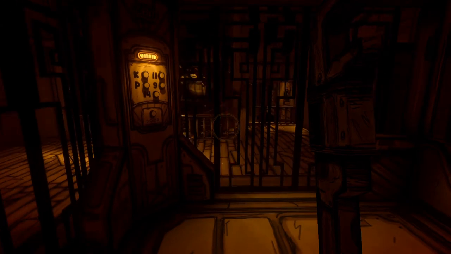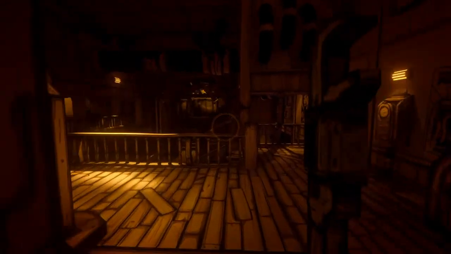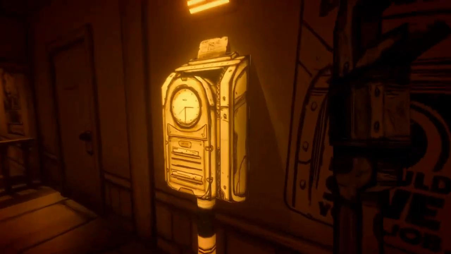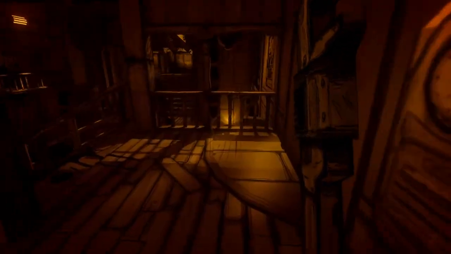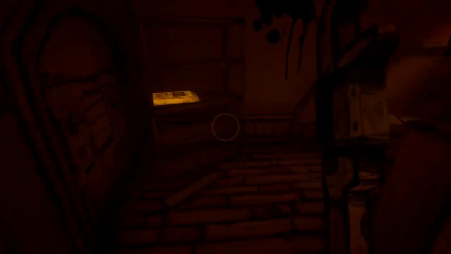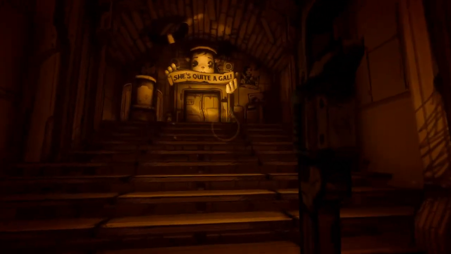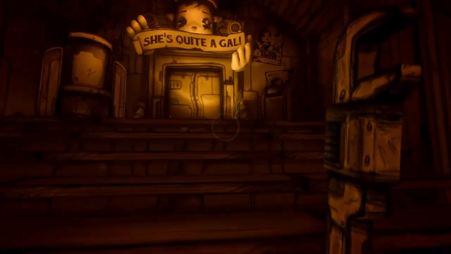Okay, a thing that I am kind of for certain is that Ink Bendy will go on level 9, because that's where Alice is, I think. Yeah, let's do this. Back to the old grind. I probably won't run unless Bendy is after me.